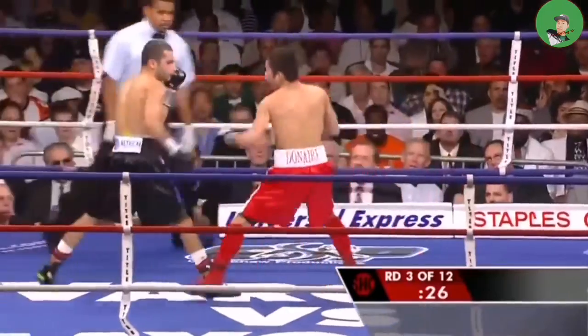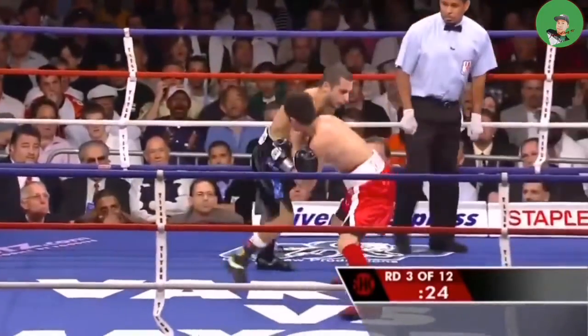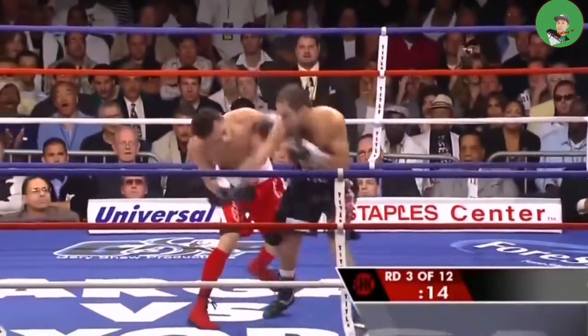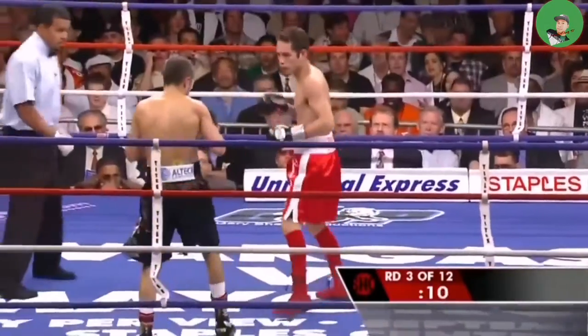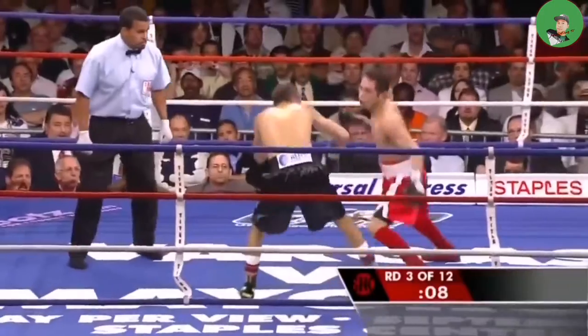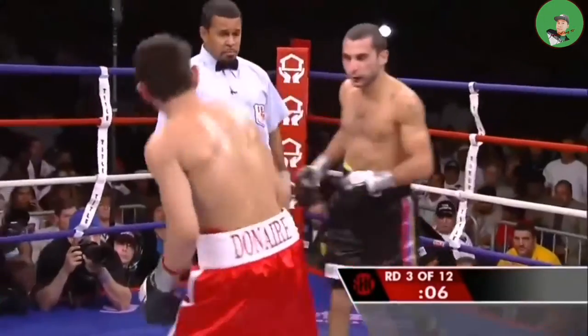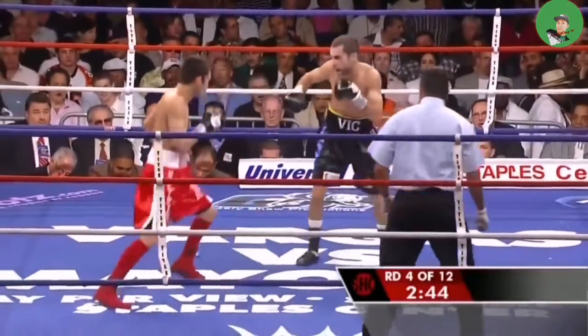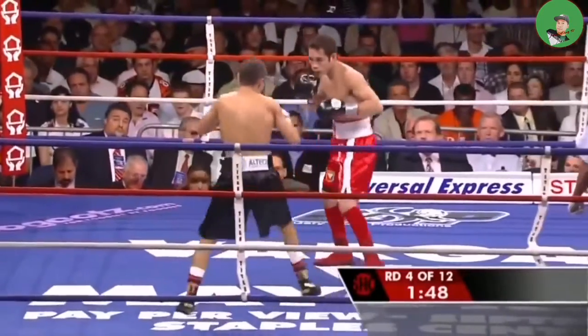Oh, there's a good left hand that staggered Darchinyan. Remember, he's never been hurt or dropped in his career. Darchinyan battles back. Pacing, it's another hard left hand to the chin by Donaire. Round four, scheduled for 12, IBF title. Vic Darchinyan right now.